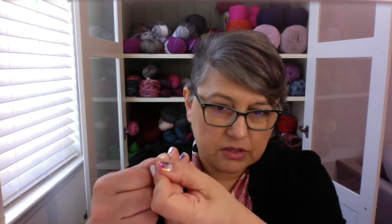And now you can use a cuticle pusher too. I have some wooden ones. I have some plastic ones. I just don't have them here with me. But you could use that to take off the excess too. There's so many things that you can do to make this process easier. But it's already easy, and I wanted to show you how easy it was just to do it this way. See? And it's already cut off and you just kind of pull it off. All right. That is it, you guys.